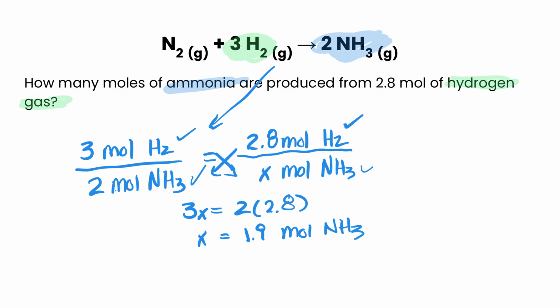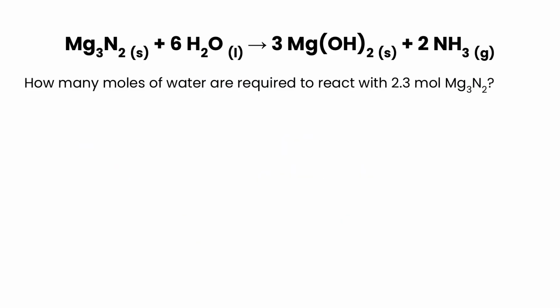Now, one thing I want you to keep in mind is it's really important to make sure you're selecting the correct ratios. So highlighting your known and your unknown in the problem and in your balanced chemical equation can help you identify these really quickly and clearly. It may seem silly taking that little bit of extra time, but it is totally worth it to make sure you do not make a mistake. Let's do one more example, a little bit complicated.